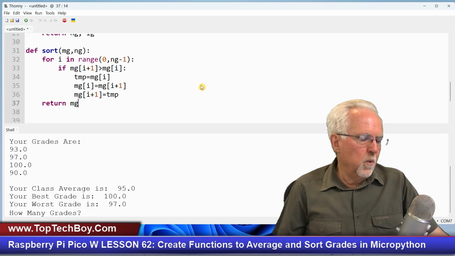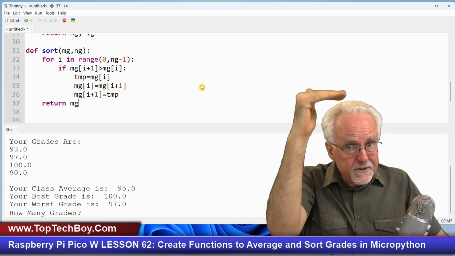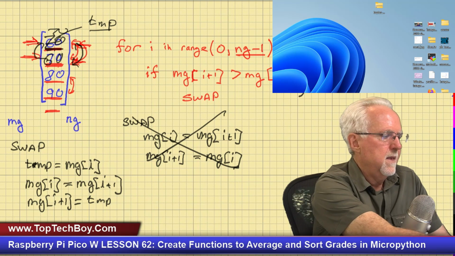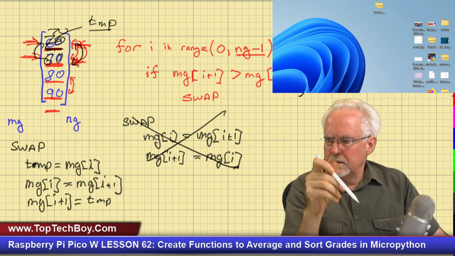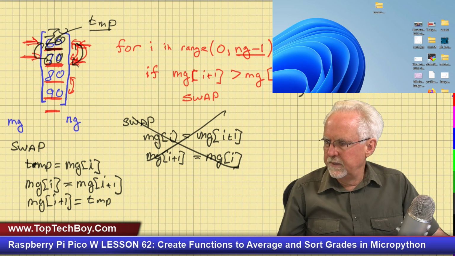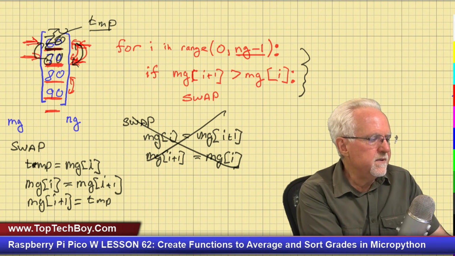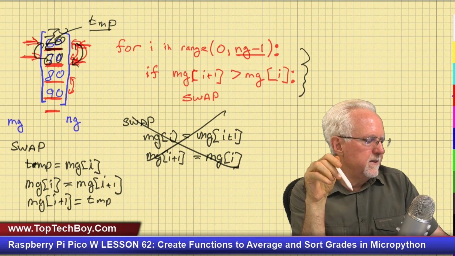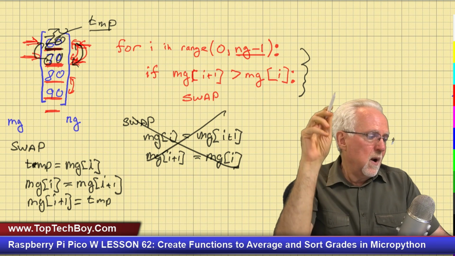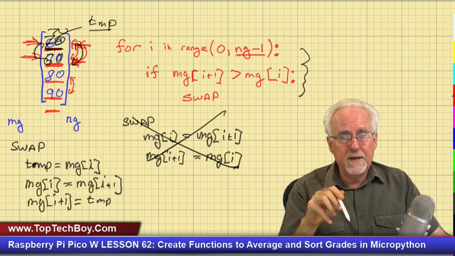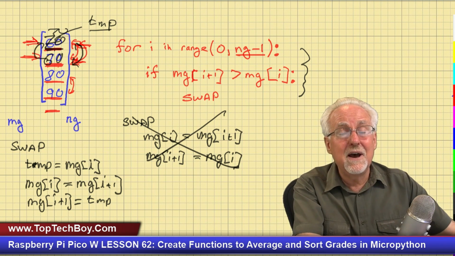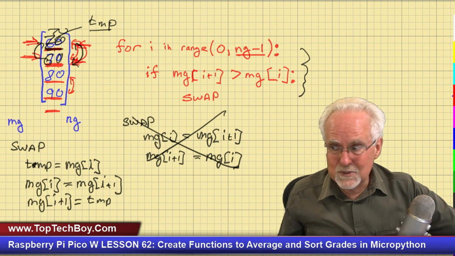Now, what do you see? What is the problem? If I just go through the list one time, the 70 and the 60 will trade places, and then the 60 and the 80 will trade places, and then the 60 and the 90 will trade places. So I will probably get that 60 all the way to the bottom of the list, but the 90 is not going to make it all the way to the top of the list, but at least it's going to move in the direction of being sorted.